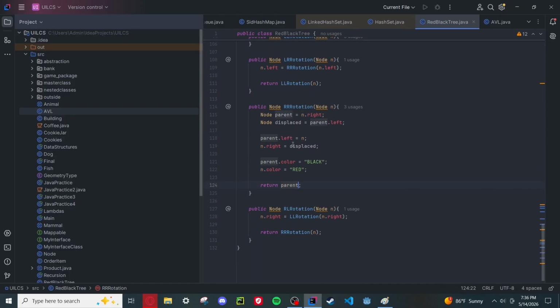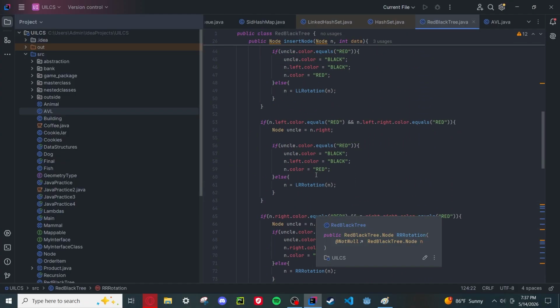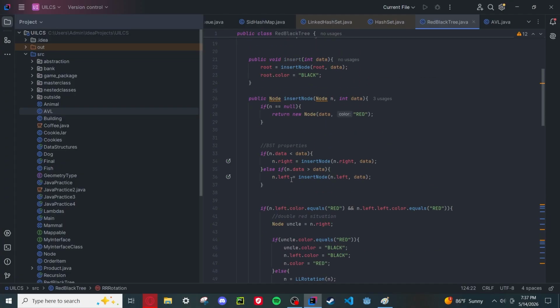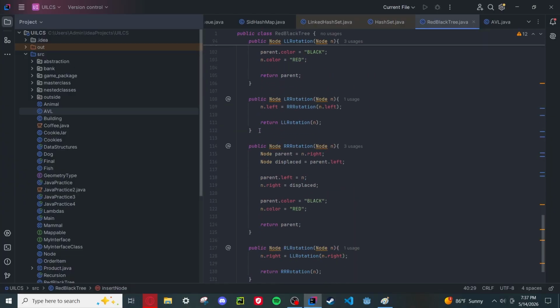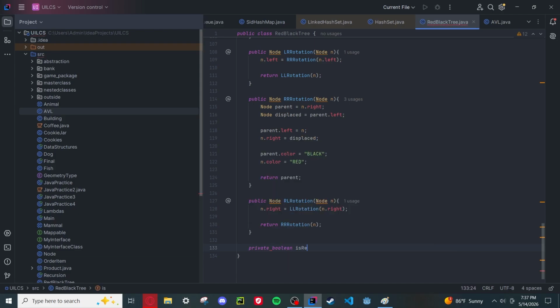And one other thing I saw is that I'm not really checking over here if these nodes exist. Something I did kind of think about, right? It's kind of cumbersome to have a bunch of statements that check if this node exists and so on. But what I can do is just create a private boolean isRed, taking a node n. It'll say return n is not equal to null and n dot color equals red.